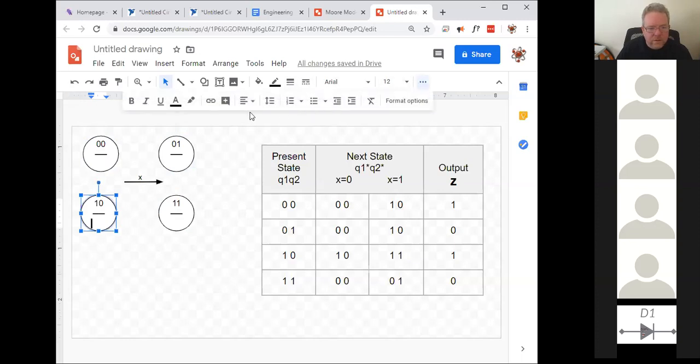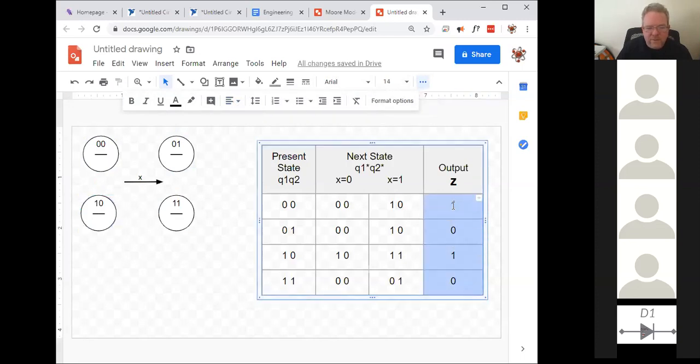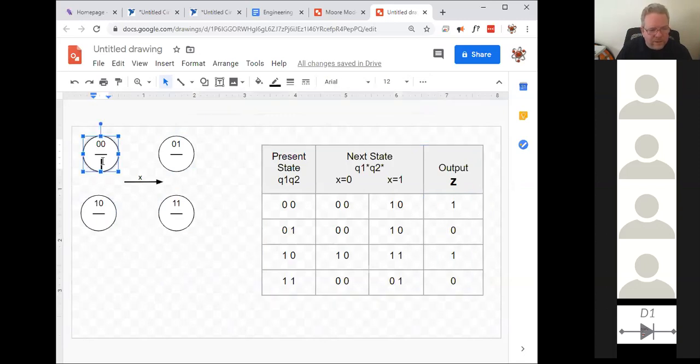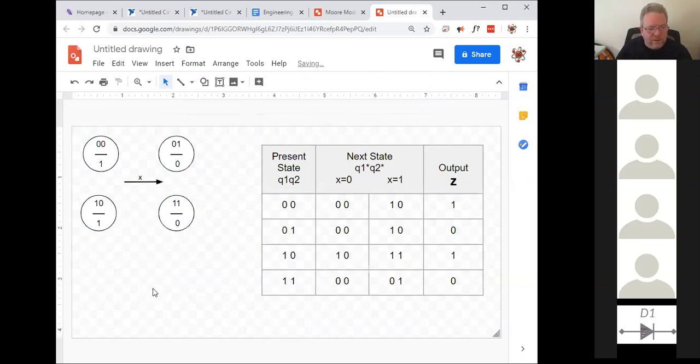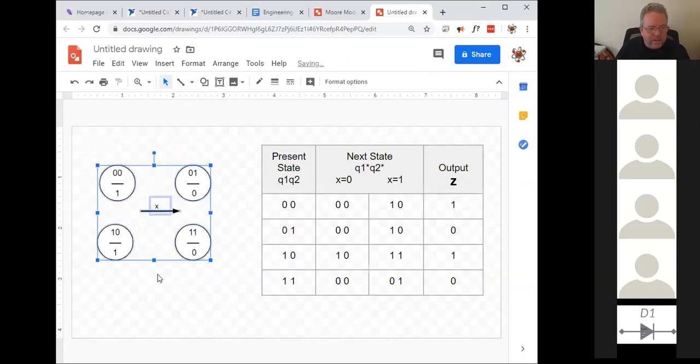Just 1, 0, 1. Would it be 1, 0, 1, 0 in the order that you? I think you're right. Yeah, 1, 0, 1, 0, because you can see that column is right there. So very good. So I need to go 1, 0, 1, 0. This is going to time out just right. We've got 6 minutes to finish up the arrows here. I'm going to go back over like that.